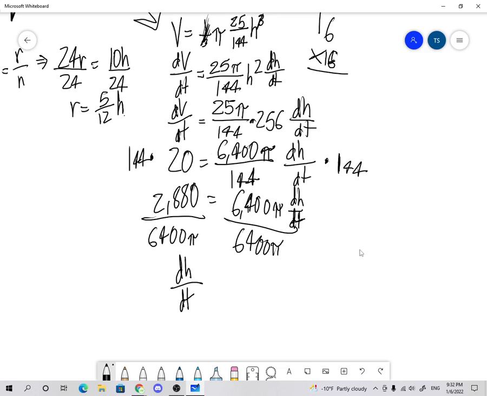So first and foremost, I'm going to see if my calculator can simplify this fraction. And yes, you could most definitely simplify the fraction without needing a calculator. But I'm, like many of you, lazy and do not want to go through that. So I'm going to simply plug it in, and I find that 2,880 divided by 6,400 can be simplified down to 9 over 20. I'm going to put the pi on the outside, just because it's easier now that I don't have anything here. So now I have something, but I need to add units.